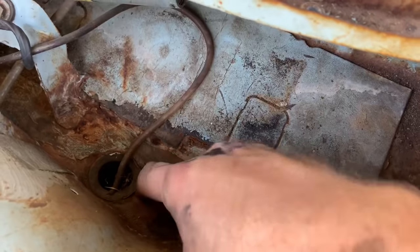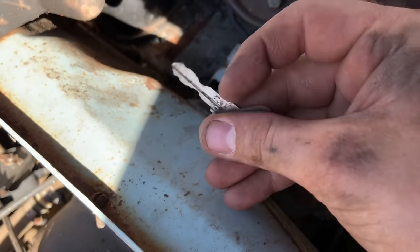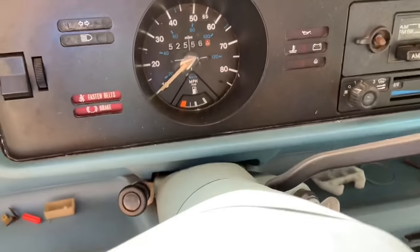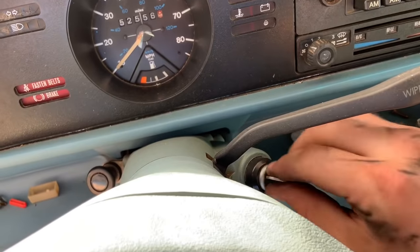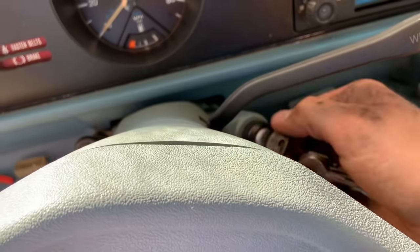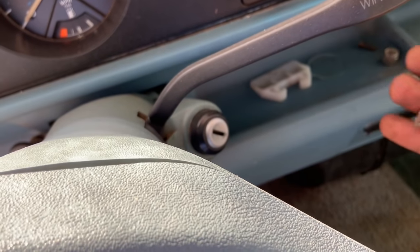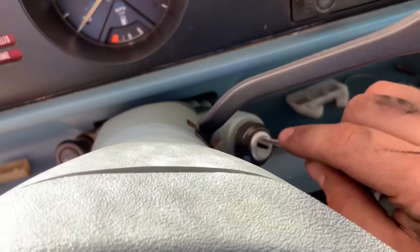Got some surface rust, but even with everything sitting in there, it's actually still pretty solid. Look what we found. You guys want to see if that's an extra key? Check that out. What all do we have on here? Oh, apparently we got three keys for this thing. Sorry, that's some Ford keys. And then a house key. Nope, an ignition and a trunk key there. Well, that's cool though. Got a few extra keys for this thing.